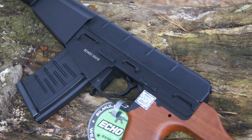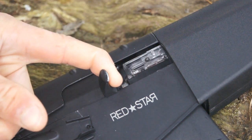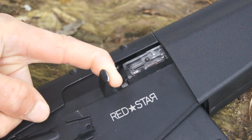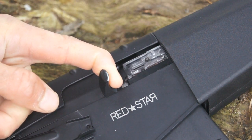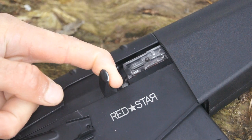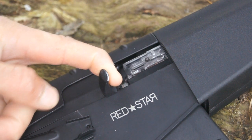When you pull the weapon's charging handle back, you will reveal the AEG's hop-up unit, which is that clear piece there. If you were to slide this towards the front of the gun, you could decrease the hop. If you were to slide it back towards the shooter, you would increase the hop. Overall this weapon's hop-up is pretty effective, more so on semi-auto. On full auto, the mag kind of cripples it a little bit and it wasn't as effective. Overall, a decent unit — it's very easy to adjust, even if you have big gloves in the wintertime.